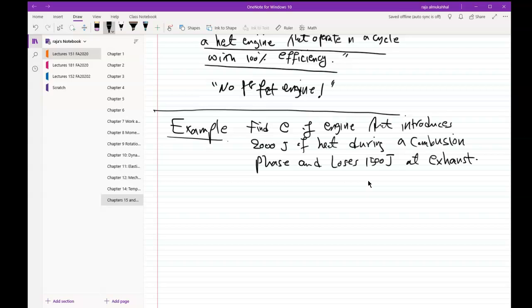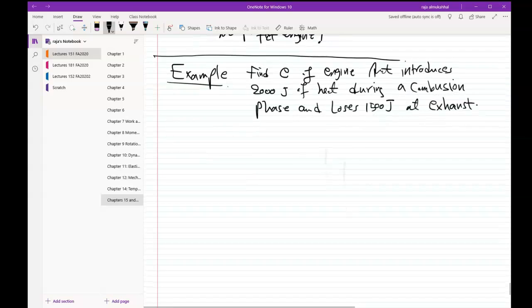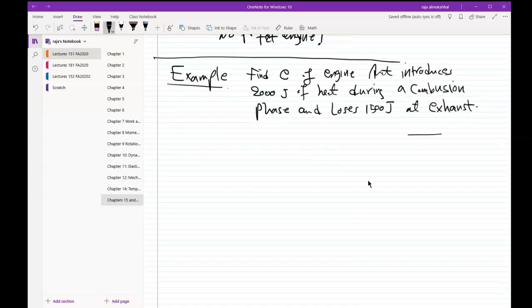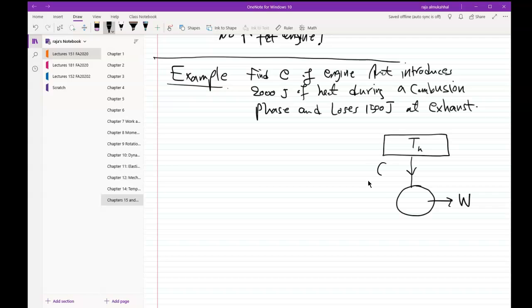So what he's saying, let me go back and draw the heat engine diagram. Here is the heat reservoir, the hot reservoir. Here is the engine right here. Work is coming out of it, right? Here is the QH, the heat absorbed. Here is the heat expelled. And here is the cold reservoir. So what is the efficiency E of this engine right here? This is the engine.